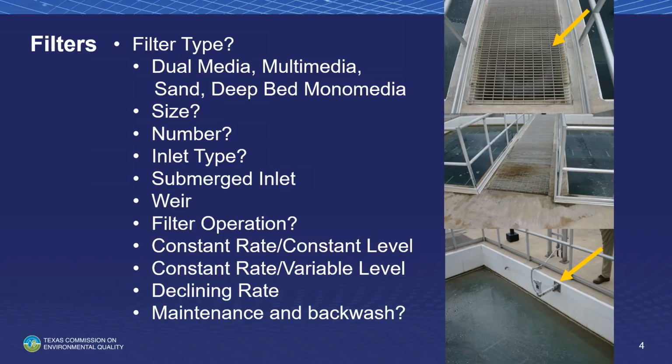All right. Or if one filter isn't performing quite as good as the other, when it's clean or when it's midway through the run, I may reduce the flow rate on that filter until I can figure out why my turbidity levels are higher off of that one filter. I need to conduct a special study. Declining rate filters we don't see very often anymore, although I see them misclassified a lot by engineers and operators.